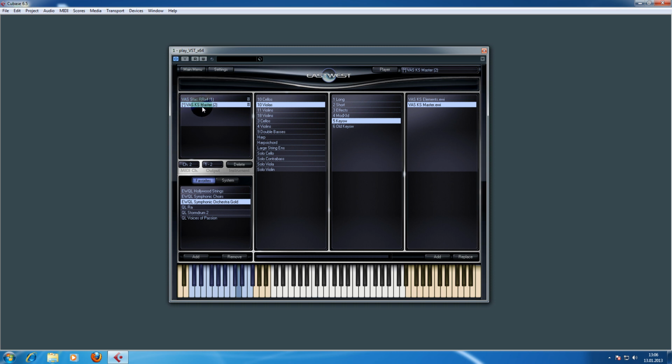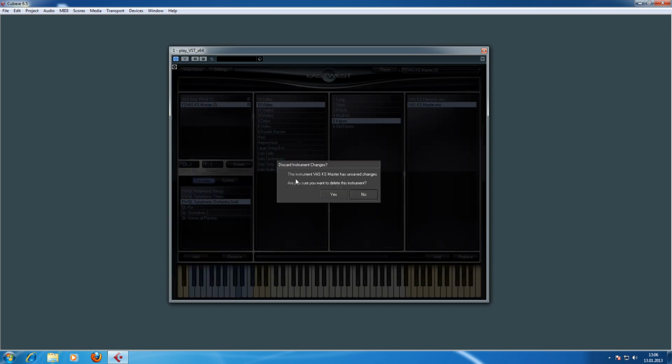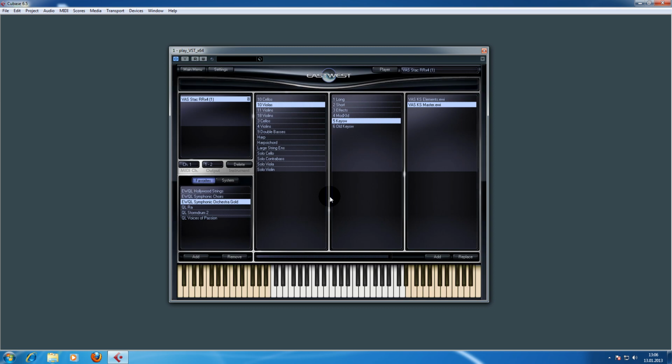So in order to delete the instrument, you just click on delete, and it asks us, do you really want to delete the instrument? And we say yes, we want to kill it. So we click yes, and it's deleted from this list, of course not out of the library. And one last thing, you can change the MIDI channel number by clicking on this little field here and choosing every channel number you like.